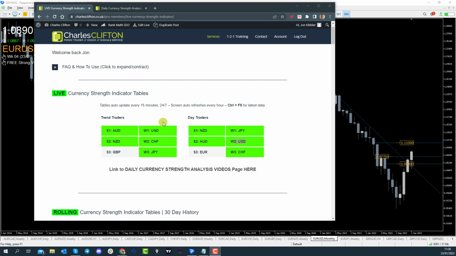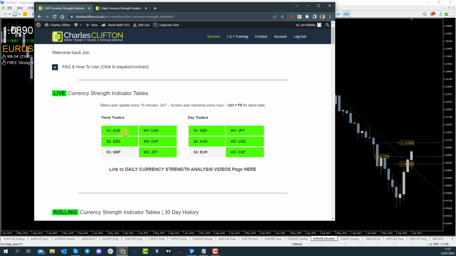We have two types of tables. They show the same studies but just highlight different time frames. Now, the currencies that are highlighted in green show a confluence between the two trading time frames, and that's where we'll be focusing some attention in these videos. The tables auto update every 15 minutes, 24/7, meaning our members can see how the markets stand right now in real time. So what are the tables telling us today?